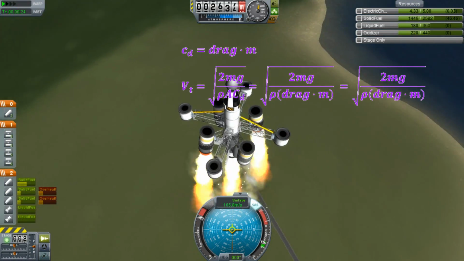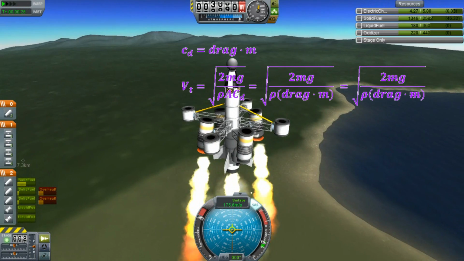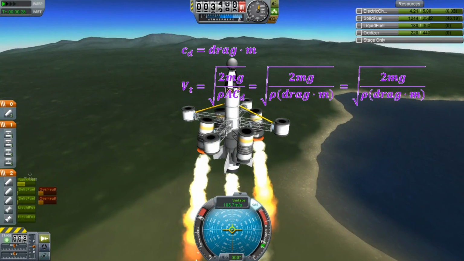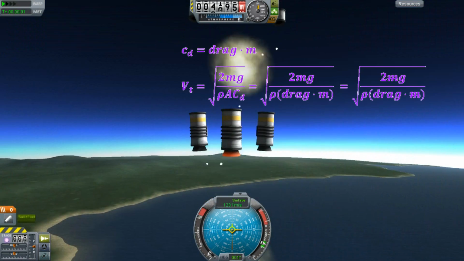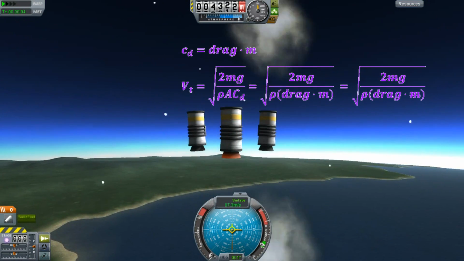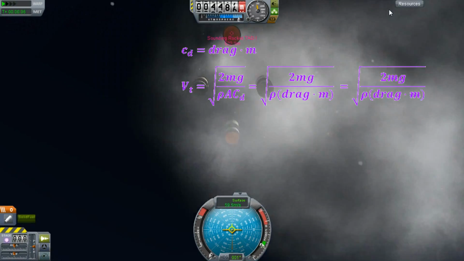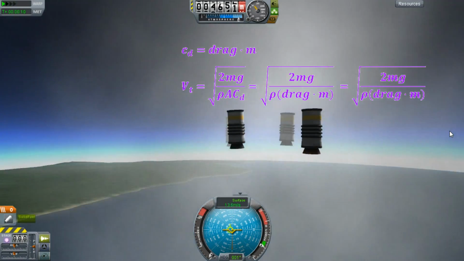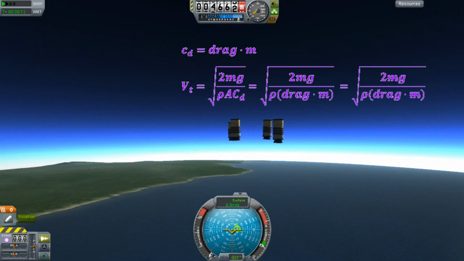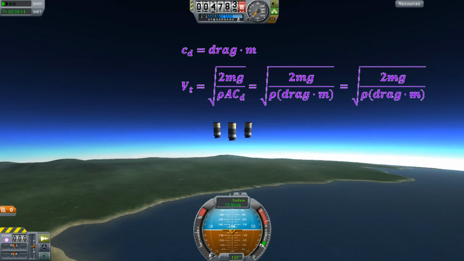And it means that as far as KSP is concerned, all objects that have the same drag value have the same terminal velocity. This basically breaks something to do with Newton, although I'm not exactly sure which law specifically, but it means that spacecraft have no momentum when it comes to air drag. So on Kerbin, an air balloon and a water balloon would fall at exactly the same rate.